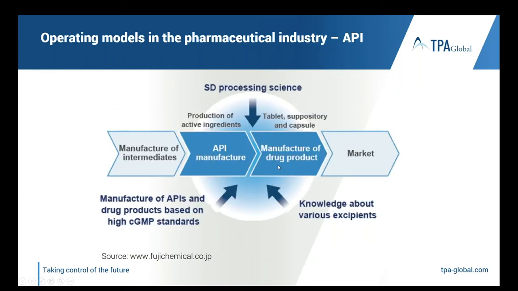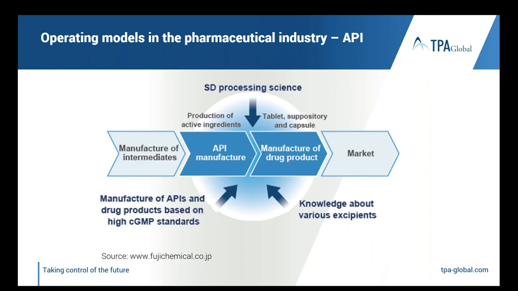Sure. The next topic we would like to cover is the active pharmaceutical ingredient. And again, a bit of definition for those that are not that much into pharma. The active pharmaceutical ingredient is the ingredient in the drug which is biologically active. In other words, that's the part of the drug that produces the intended effect. And some drugs can have multiple ingredients, while others are based on just one active ingredient.